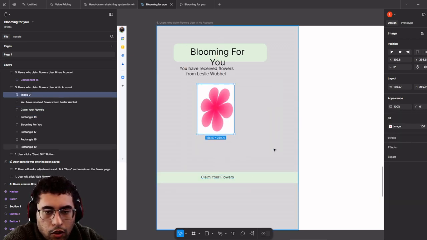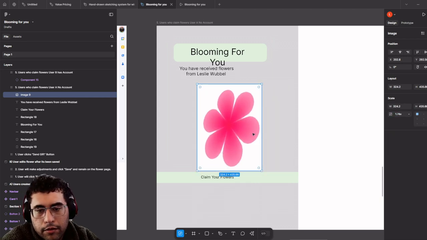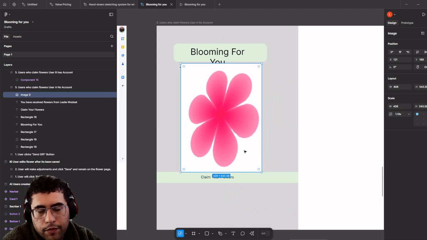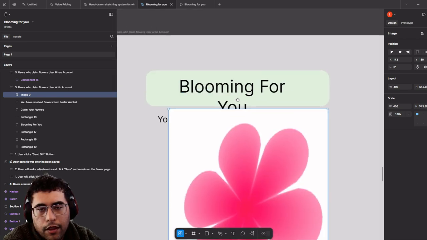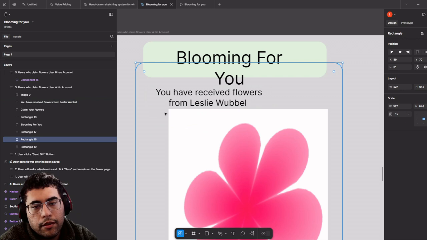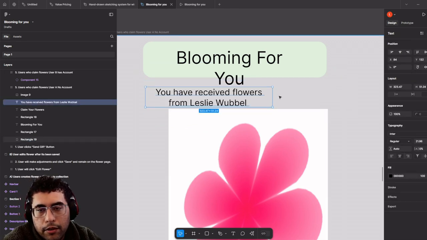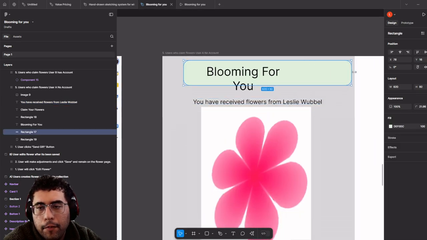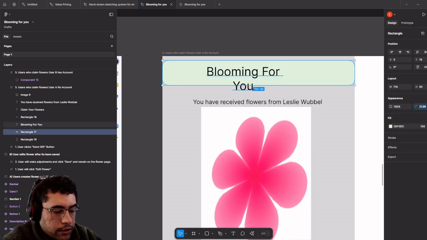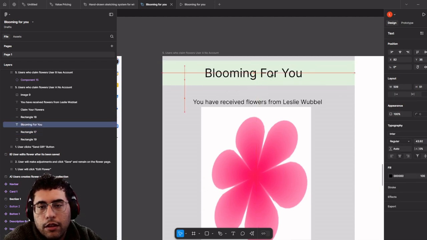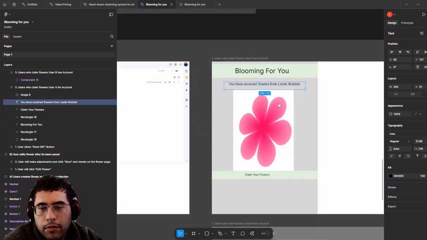Can enlarge it somehow. Then we can move this up here. We can get rid of this back. See flowers here. And put this along the top. Get rid of the edges here. All right, perfect. All right, then we put that here.